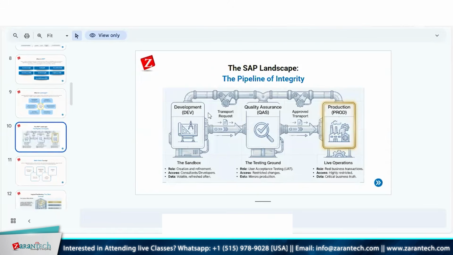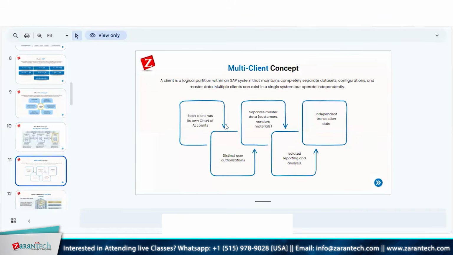If I tell furthermore, it will be a little bit confusing for the beginners. So just remember that the systems can be split also, depending upon the size of the companies, and not each and every project will be following the same. So, multi-client, this is what I told you. Multi-client means development will be split. Not just the development, even the quality and production can also be split. In that case, one client will be maintained for one purpose, another client for some other purpose. Which purpose? It is the client company's wish.